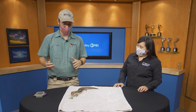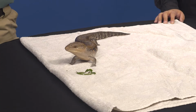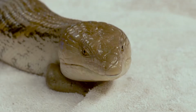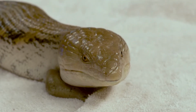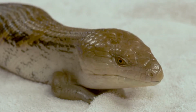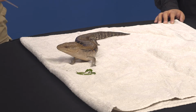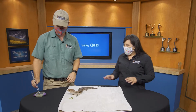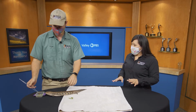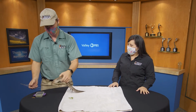So they're going to be sticking out that tongue and hissing if they feel scared by a predator. Let's say a kookaburra, or even somebody's dog comes up to one of these guys too fast. They're going to hiss, puff up their body, and stick out that tongue. And hopefully that scares away the animal long enough for these guys to scurry off into a bush and find somewhere safe. Okay. So what else would he be worried about besides a kookaburra, or what are some other animals that he might worry about in his natural habitat?